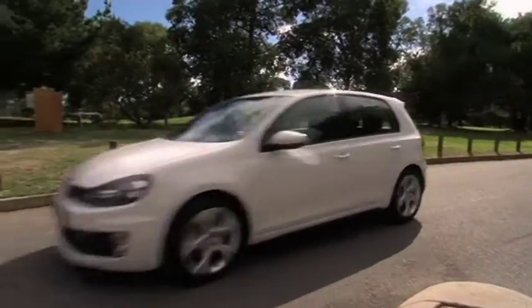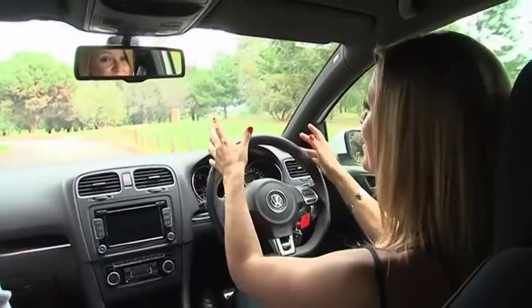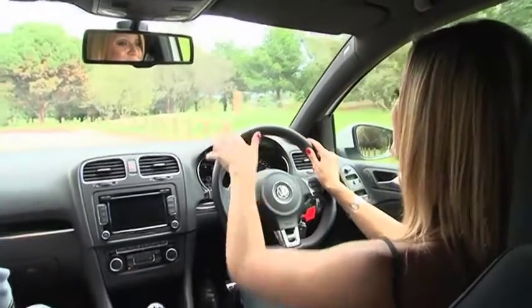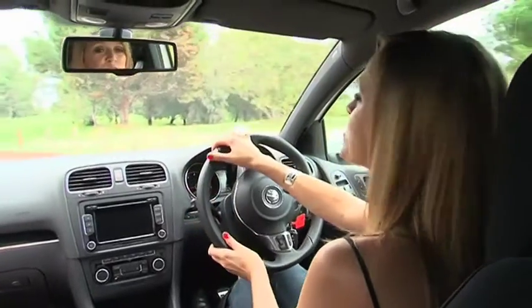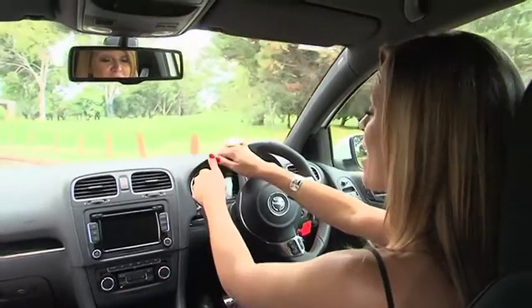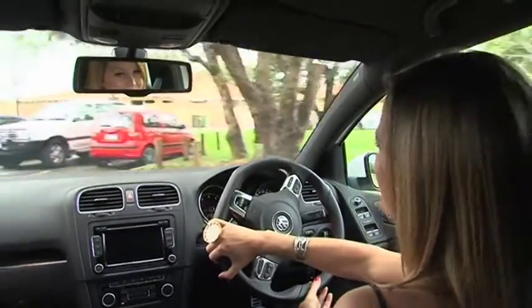When you're on the road, the 2-litre turbocharged engine takes you from 0 to 100 kilometres per hour in around about 6.9 seconds — something I'm not going to demonstrate right now — but my point is it's powerful, solid, and it makes for a very easy drive. And the 5-star ANCAP safety rating means you won't be scared to rev the engine just a little bit.